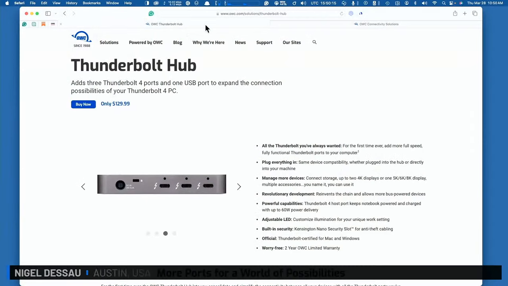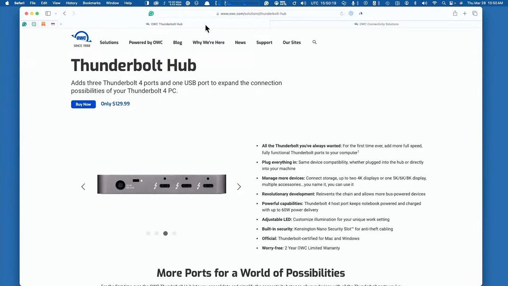Nigel? So a big fan of OWC. I have found some of the docks to have just too many connections I never use. So I tend to go to the hubs. This is my favorite hub, which is the Thunderbolt hub of theirs. If you want the dock, they actually do a mini dock, which gives you USB and HDMI and network. But I've found that these 57 different connections on these hubs mostly are unused by me. So I try and stick with those, and I've always had good experiences.